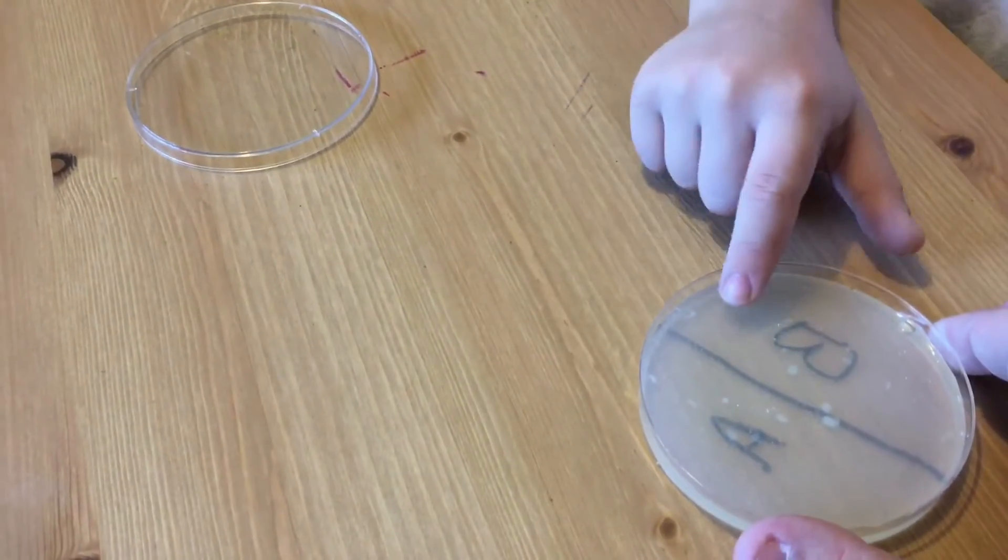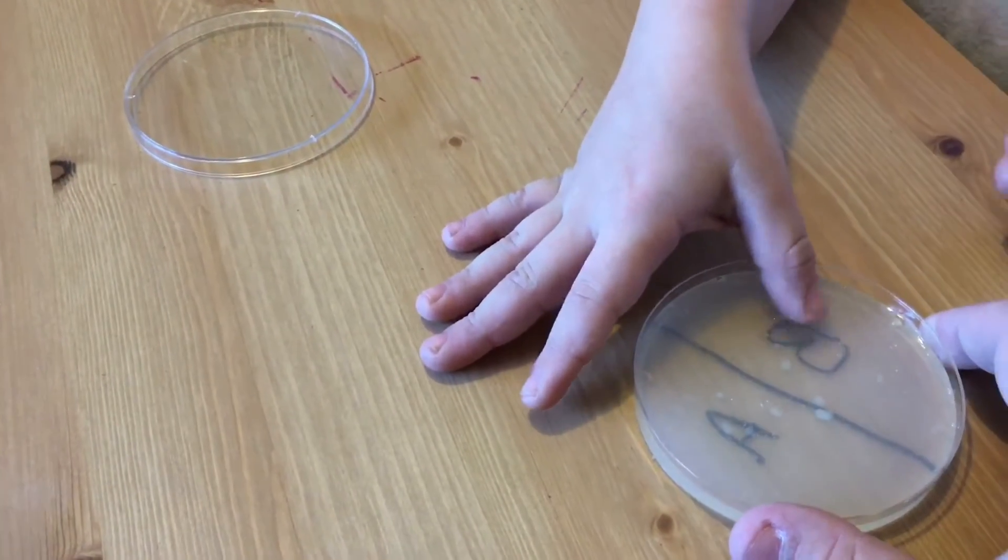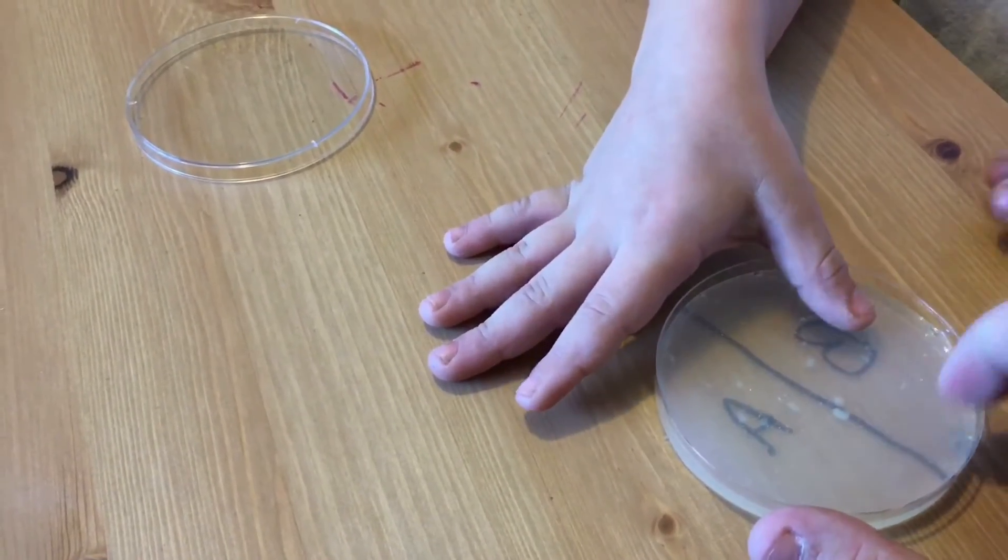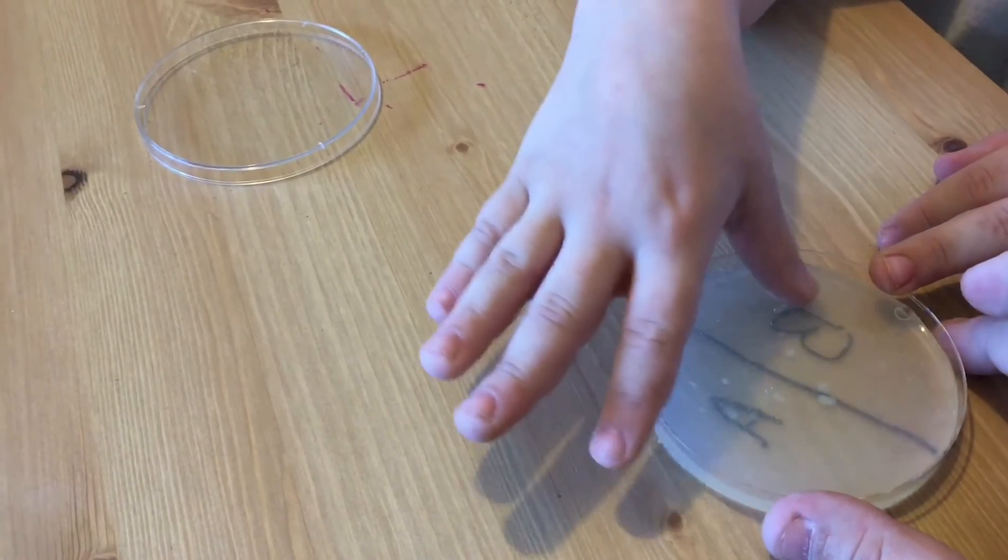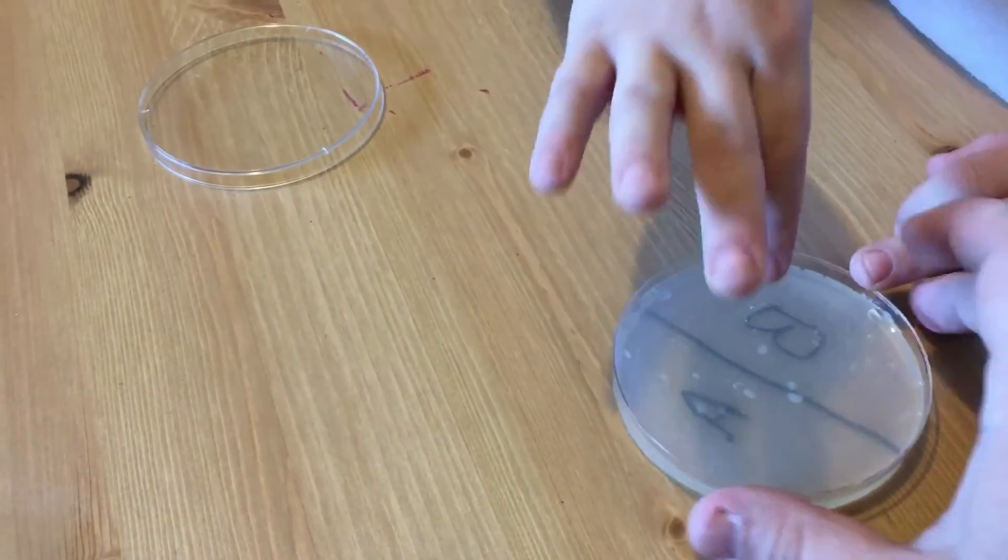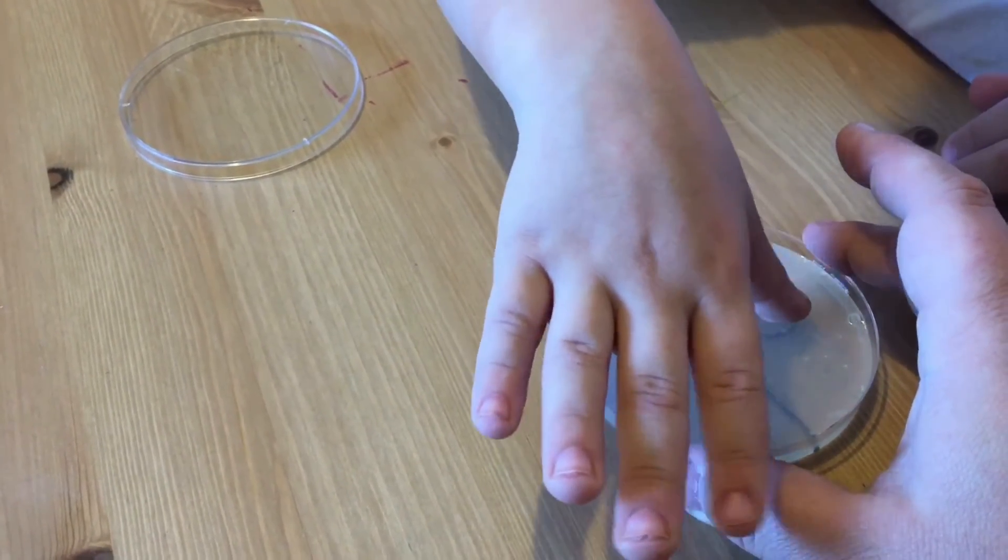Okay, rub on the B side. Make sure you, okay, I don't want you, yeah, just one at a time. Rub on this side over here too. Make sure you get all over the B side. Don't rub on the A side. What's that stuff? Don't worry about it, that's just part of the agar. Gently, gently. I can still see the agar.